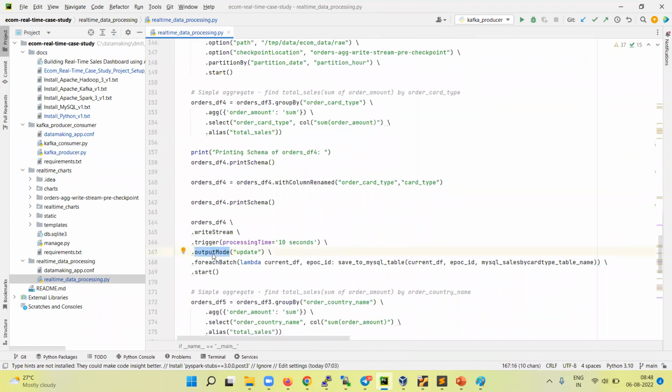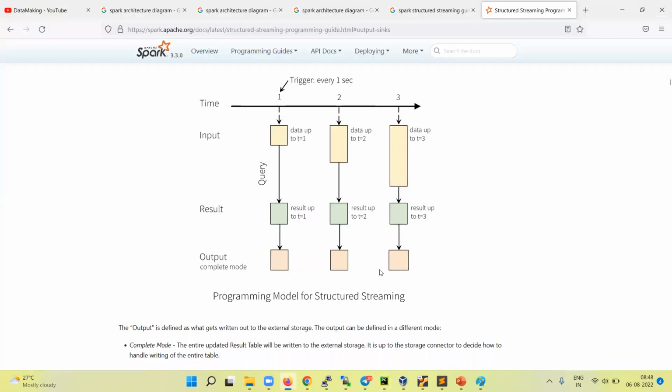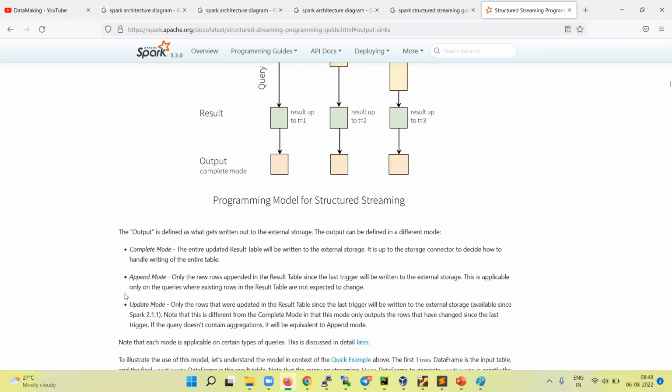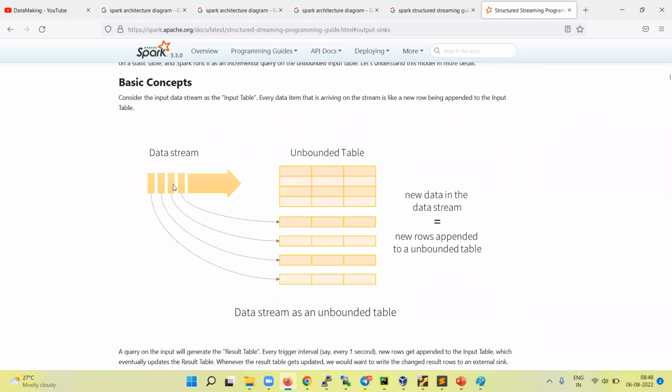What is that? A streaming application has three modes: one is complete mode, one is append mode, and update mode. Whenever the stream is coming as an input, there is something called an unbounded table, meaning the table keeps growing with the new data.